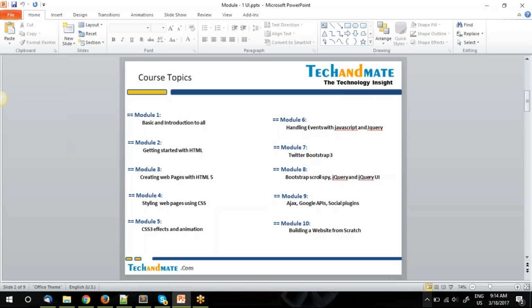Once you complete those assignments, I will be evaluating and reviewing them. I will let you know what your coding standards are, what areas you can improve, what things you are doing wrong, and all that, right? So we will be having assignments in between the modules. After completion of 1 to 2 modules, I will be giving you assignments, right?